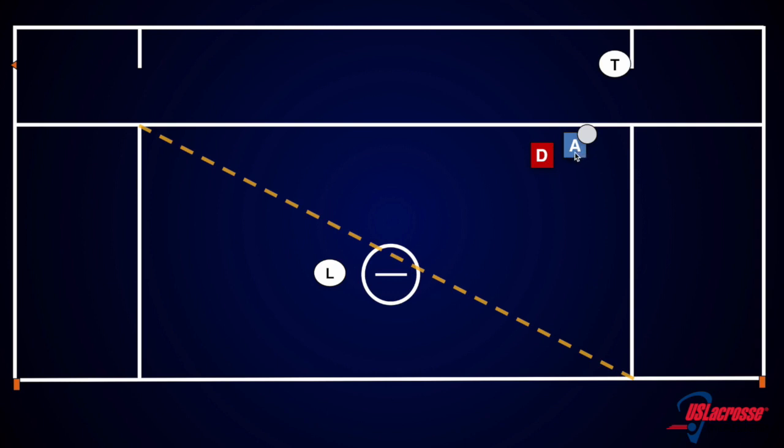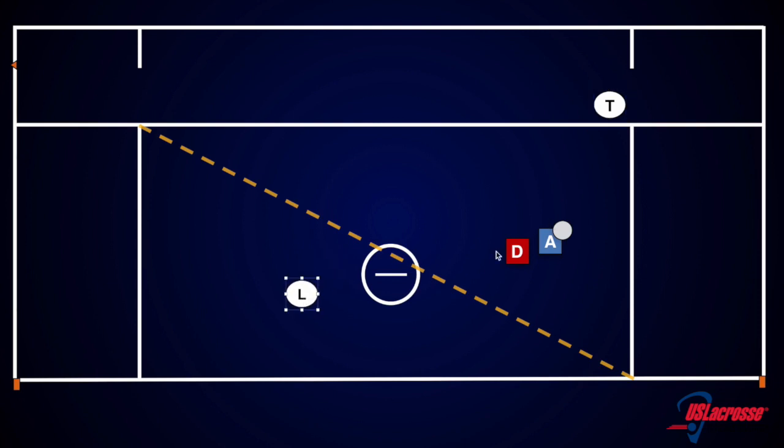But what happens when the ball moves around the field, and how do you determine when you are the on and when you are the off? Well, let's go ahead and move these players down. Now again, there's other players on the field. This is to simplify and just show as the ball moves. So we're going to come on down, and as these players move down, the trail official is going to bump down just a touch. And the lead official is prepping that they're going to come down, and again, the most common thing that's going to happen here is we're going to push to the opposite side of the field. Especially if we're going quickly.